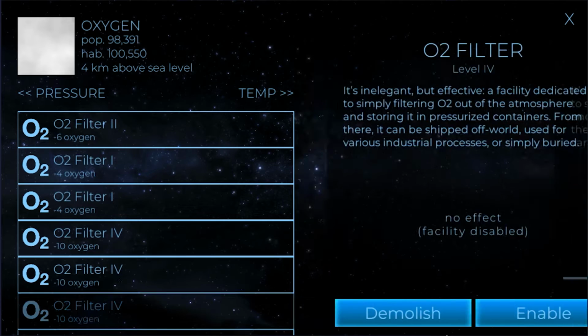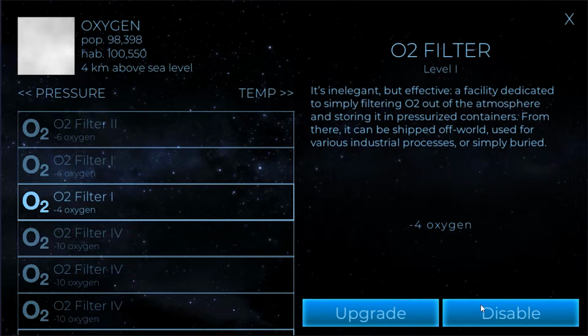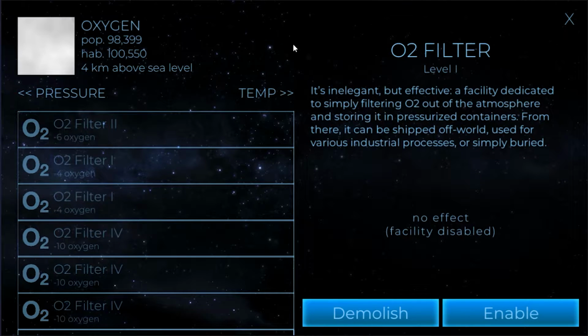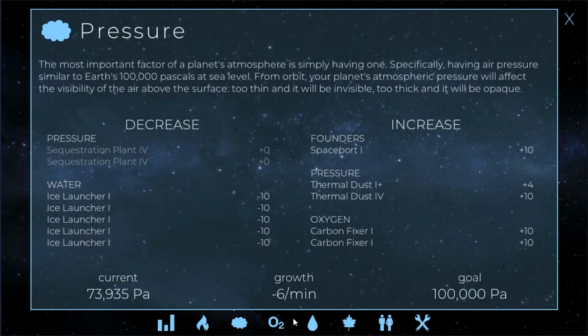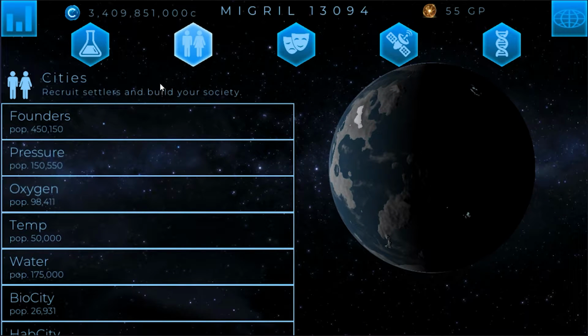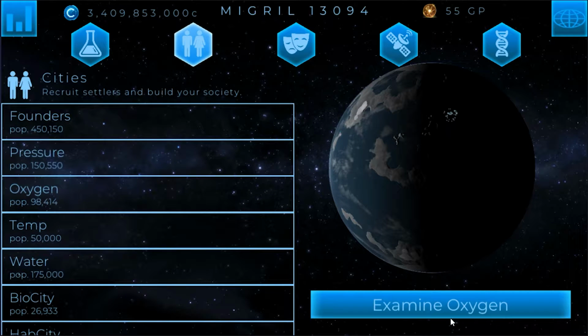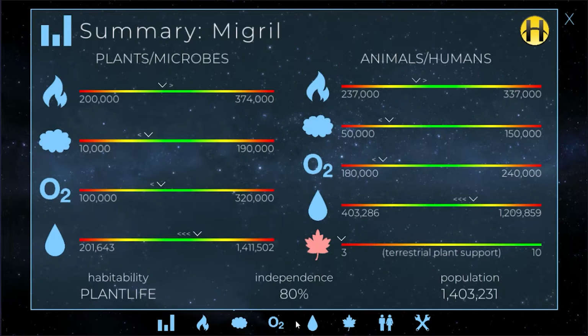So let's disable. Disable. If all of this is disabled, then we should be at +2 if I did my math correctly. No, -2. Yeah, -2. So that's a little bit better. -2. How do I combat that? I need plants that produce oxygen. I could do that. Okay, perfect. What was the last thing then? Water.